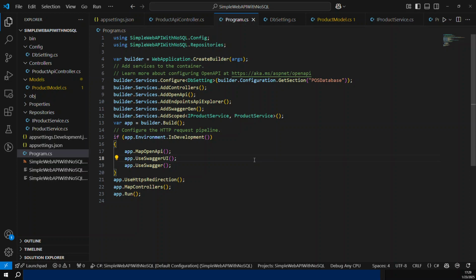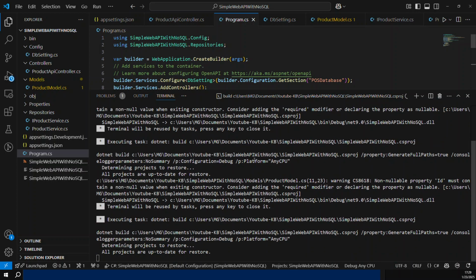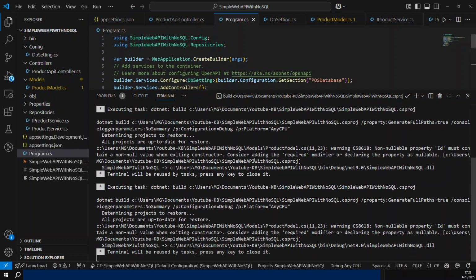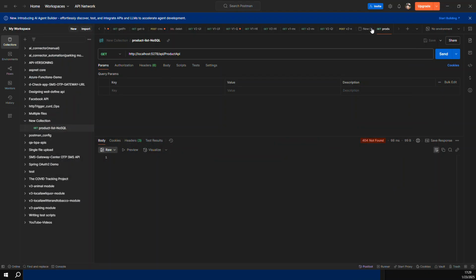So I will run again. Okay, I will go to my endpoint again. Yes, it is connected to my database.